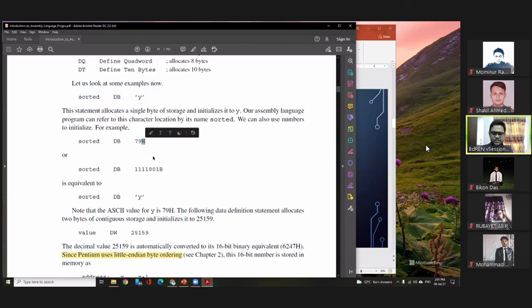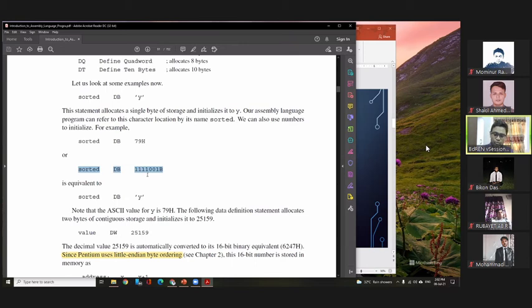By the way, h means it is a hexadecimal number, that's why they have written h. If you write it this way, it will also save the value of y, because in hexadecimal the small y is actually 7 and 9. So it's the same. Or if you write it the binary way, you get the same result, because in binary the small y is this value. All right, so we can write it in that way.